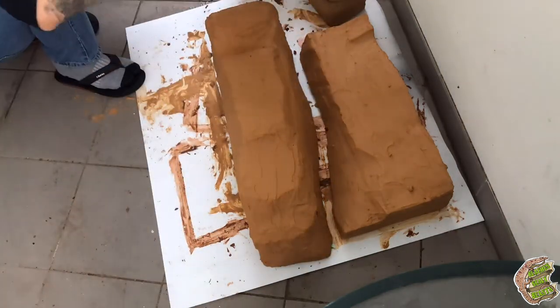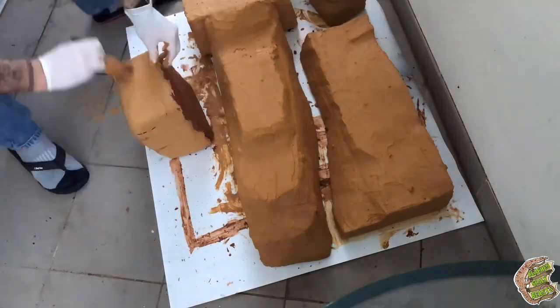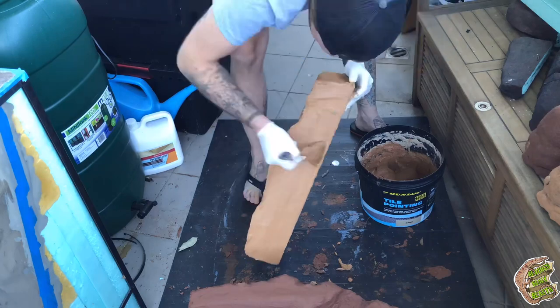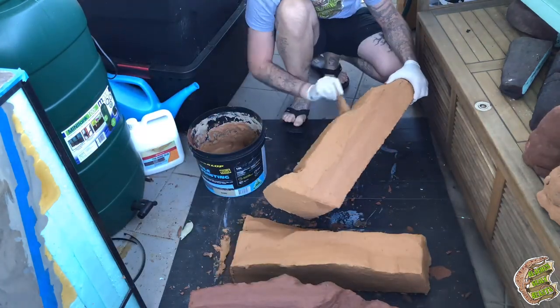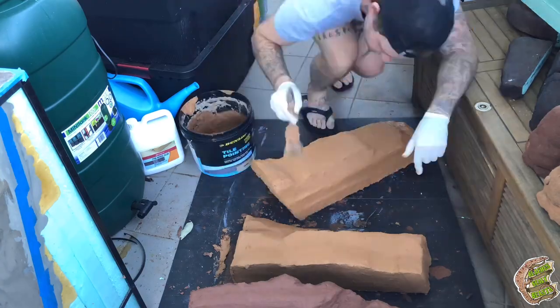And, you know, they're not going to look like this permanently. We're going to change it all up anyway, but I like to use this colour as a bit of a basis when I'm doing different sandstone rocks. Depending on the style that I'm going for, a lot of the time I'll end up dabbing a bit of a dry brush across this stuff while it is semi-dry, just to try to rough it up and get a few of the paintbrush marks out of it. I'm not a perfectionist by any means. I'm sure down the line maybe I'll redo these again, but for the time being this is going to do me just fine.